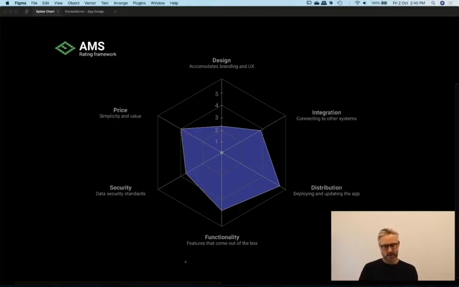Fifth, security. Not just how are they dealing with our data at rest and in transit, but what tools and facilities do they have inside the platform so that we can manage roles and permissions and who has access to our data within the app. Lastly is price. Not just the value of the system, but how easy is it for us to understand the pricing model and predict what we're going to get charged every month.